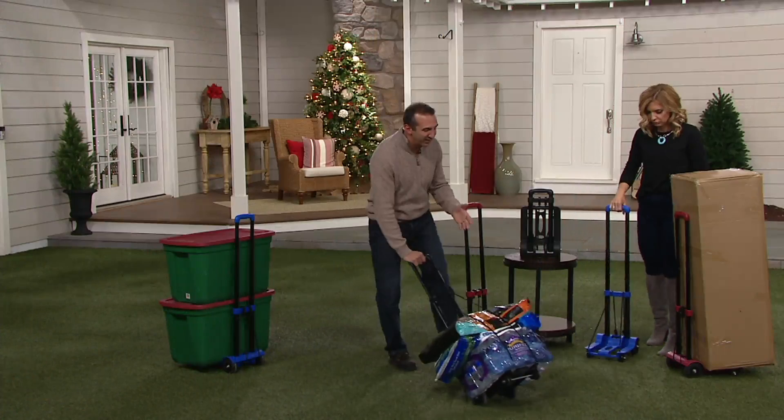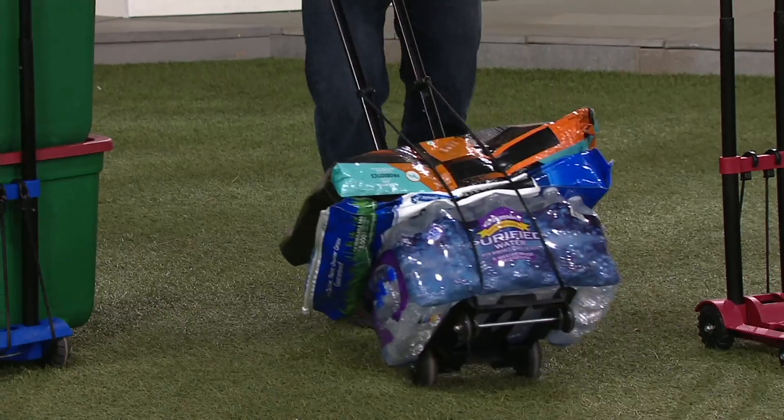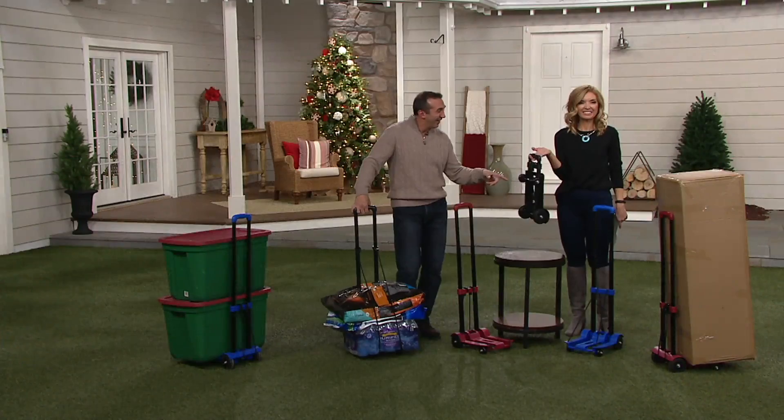And like you said, it's the everyday things that we're buying. It's the dog food. It's the pretty soon it's going to be the rock salt. Maybe we're dragging our leaves to the curb. All right, don't talk to me about the rock salt. We're not ready. Nobody's ready. And that's the beauty of it. Like you said, it folds down to this. It's only 10 inches wide. It can pretty much disappear everywhere.